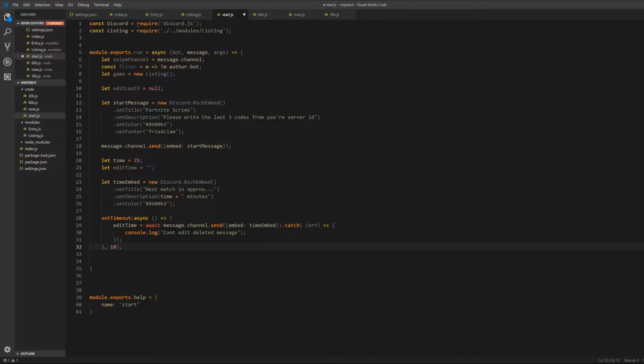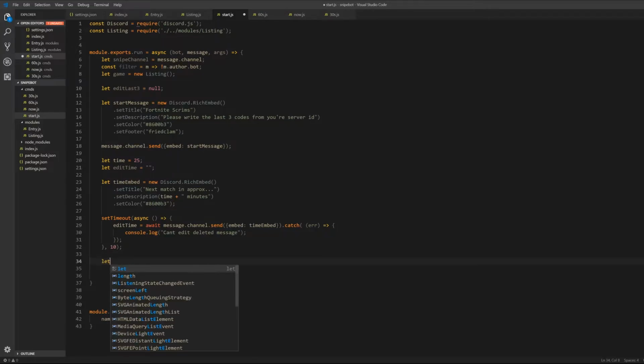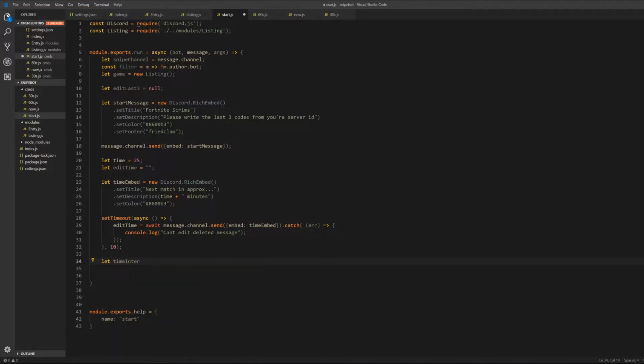Alright, so now we gather this, we get in our edit time, and then we're just going to write a time interval. Time interval is going to use a set interval function, which is how much time it takes before it reruns the code inside.